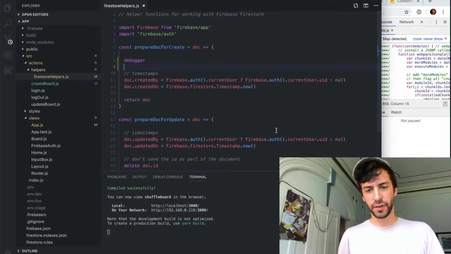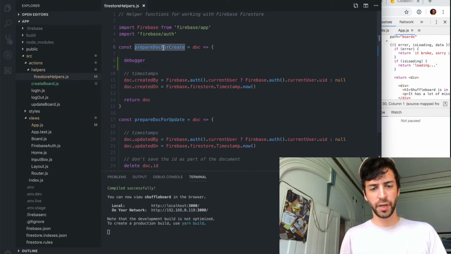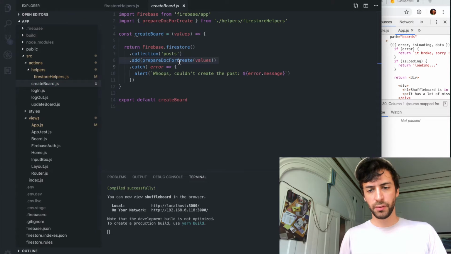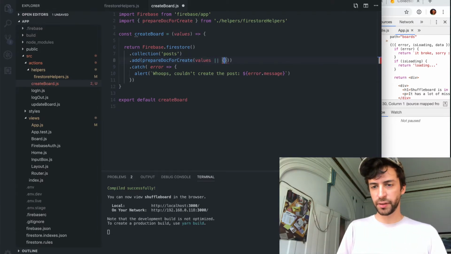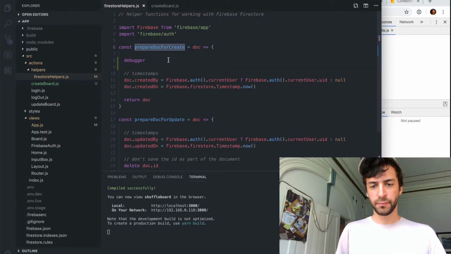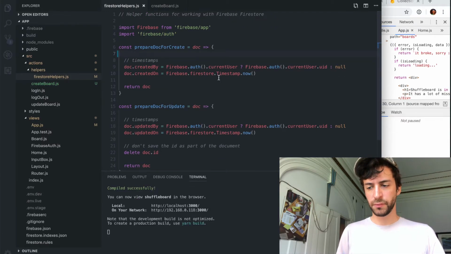Why is doc undefined? Prepare doc for create. Oh, because we're not passing anything. I guess I did need to do this. Let's try it now.